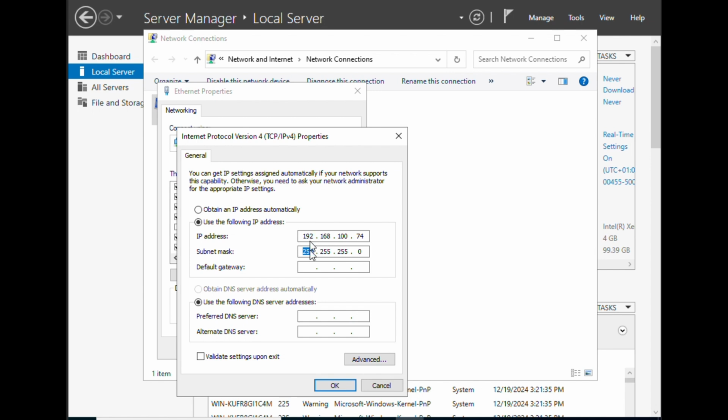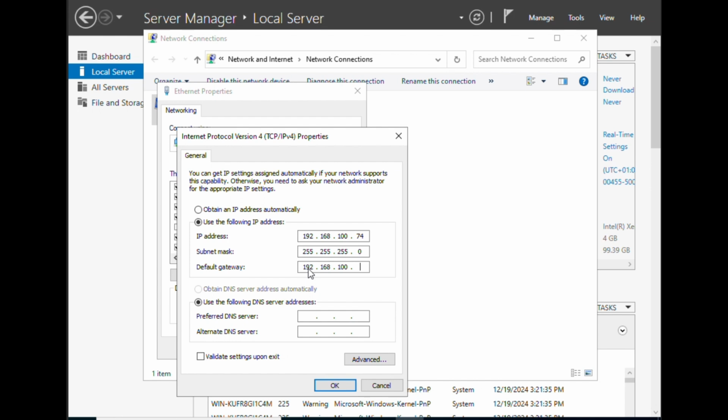My subnet mask is 255.255.255.0. If you don't know what a subnet mask is, you can check my video on IP addressing and subnet masks, where I talked about what a subnet mask is and how IP addressing is structured. I'll tag the video in the description of this video.